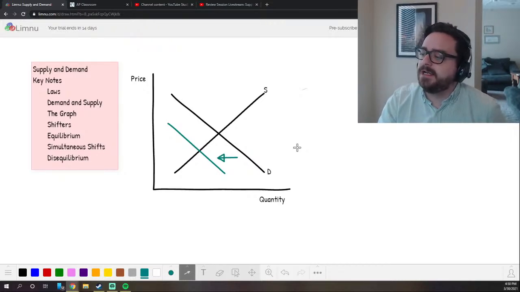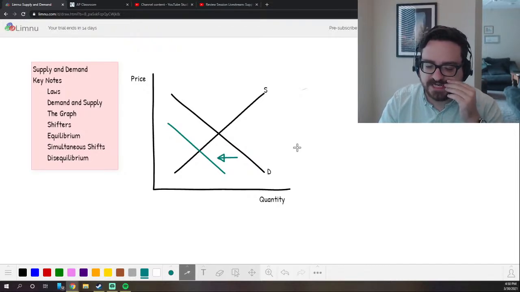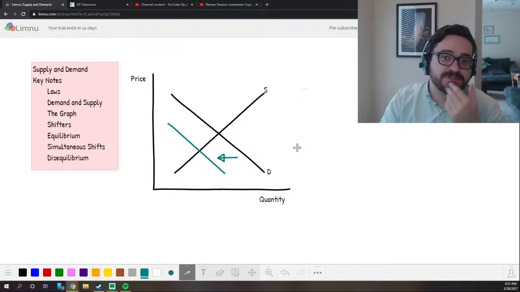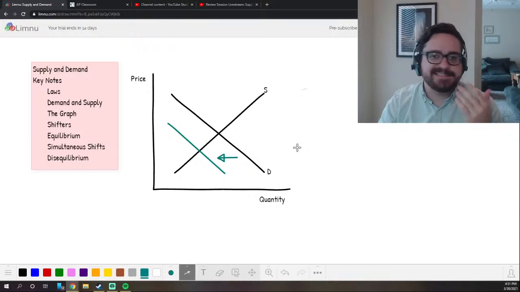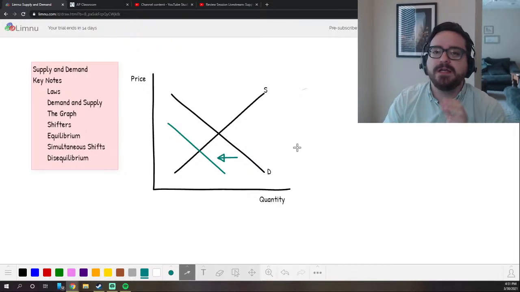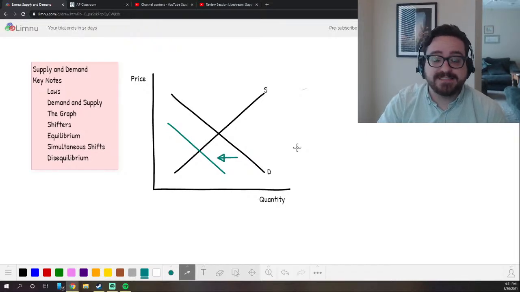If they're complements, they're goods used together. I always use chips and salsa for this one, or chips and queso because we live in Texas. But chips and salsa, cool. Salsa's more expensive, I buy less tortilla chips, right? That's still supply and demand. That's still demand in this case because, again, that's a consumer thing. Producer doesn't care super much about that. It will impact them for sure, but does it affect their ability to make things? No. Does it affect my desire for this stuff? For sure.